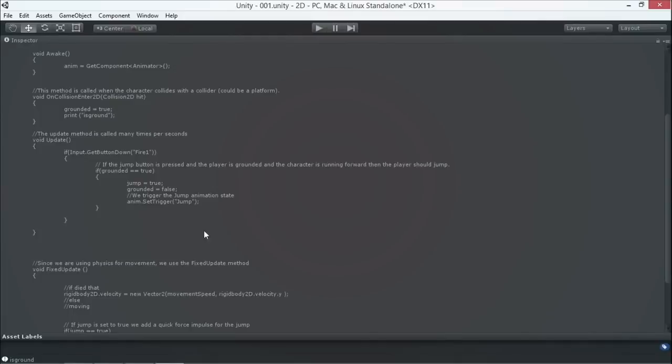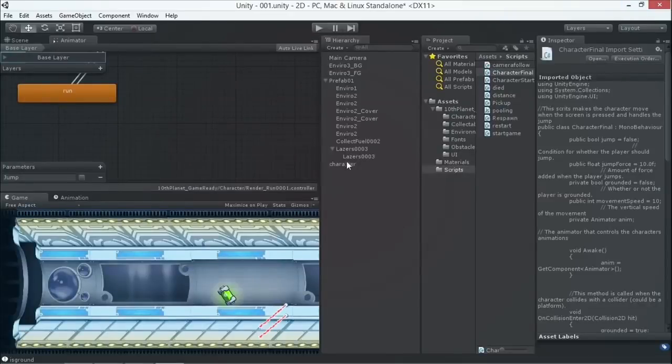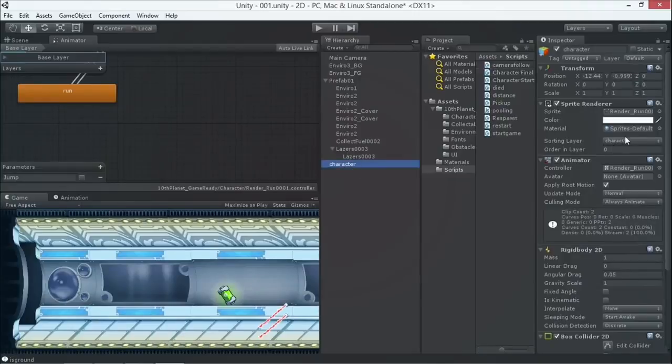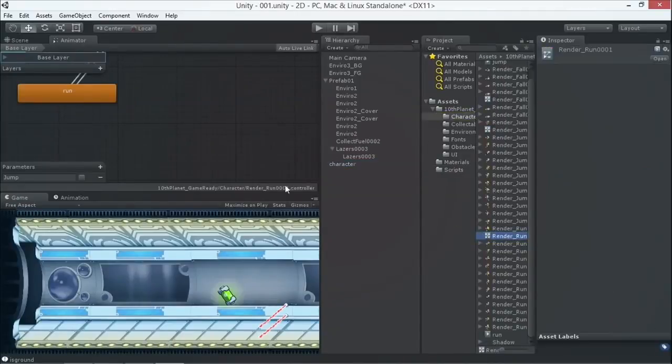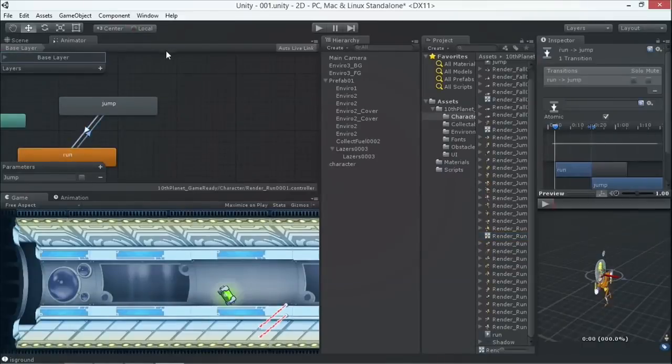It's really simple. What you only have to do is here, set the trigger, jump. So anim.SetTrigger jump. So what's the anim part here? Here on before my game starts, I actually go to the component animator. So it goes here to, and here in my character. So that's just a local variable to that object that references the animator component. Correct. So it goes to the animator component, here the controller. Okay, opens this controller and goes to this parameter and activates this one time to true. And that's why we're going to go from run to jump.